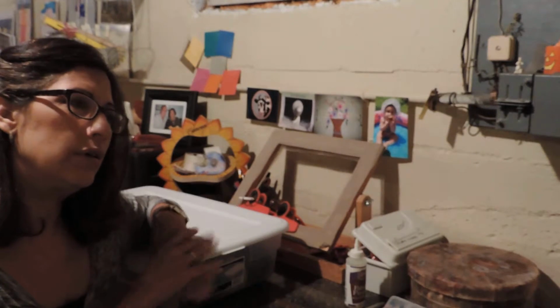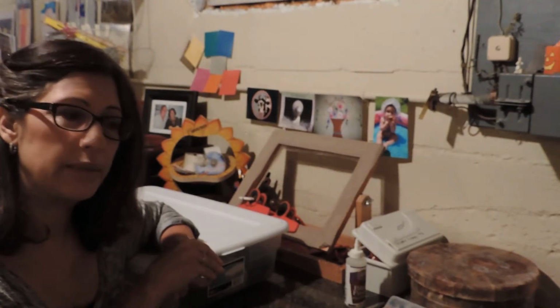I want to do an outline of the diamonds and then fill them in with the colors, which I think will be really pretty. And they will be different grays and very pale blues, and like a gray blue and pale blue, that sort of thing. So I think we're going to do, every other diamond is going to be gray, and then every other diamond will be a blue tone. I think will look really pretty.